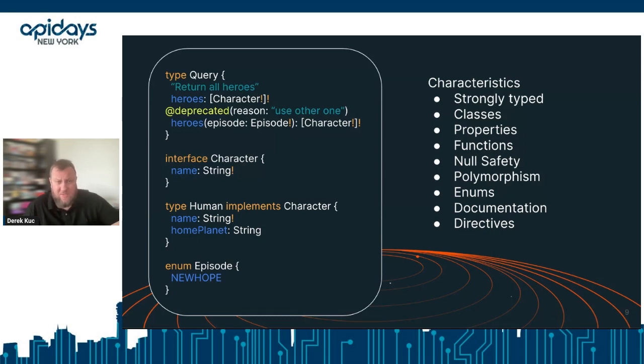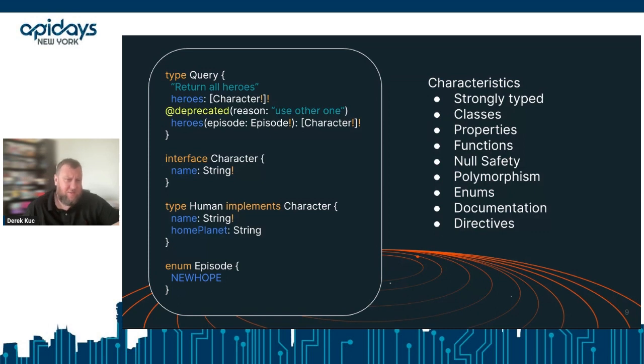Some other things that we notice over here: we've got some interfaces, right? GraphQL supports polymorphism through interfaces and unions. We return some enum here, so that's pretty straightforward. And we get some extra metadata also in the schema, right? GraphQL is self-documenting. So in the schema, you can provide descriptions around your types, functions, and arguments. You can see on the top, we are saying that the heroes query returns all heroes, right? Very simple use case, but this supports Markdown, so you can have very elaborate documentation out there.